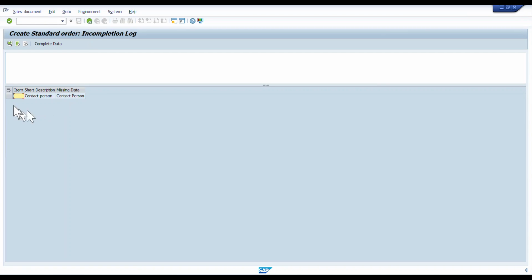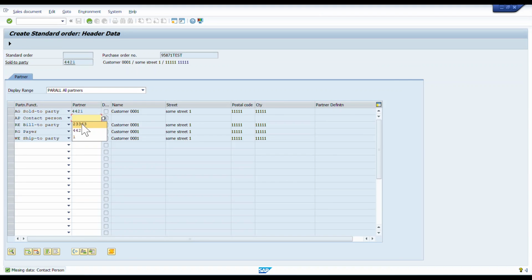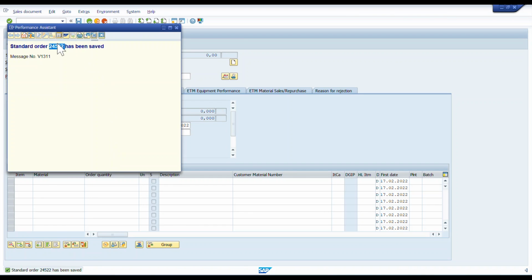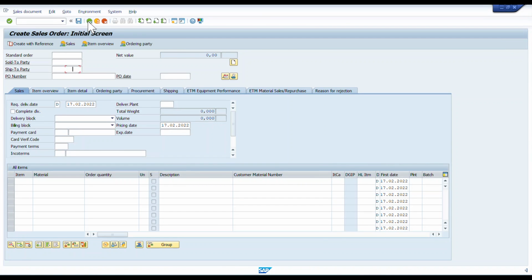In your case there might not be an issue, but in my case there are two issues and I will correct them. Then there is no error in the system, the document is complete, then you can save this document. So this order has been created. I will save this for our reference. Then go back.